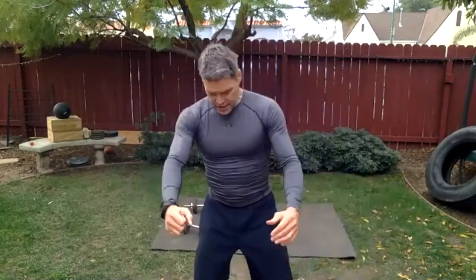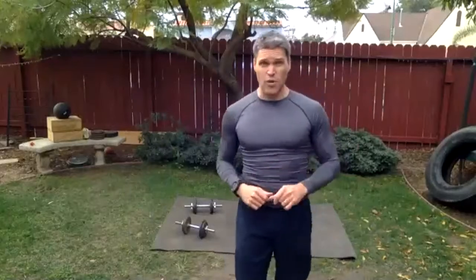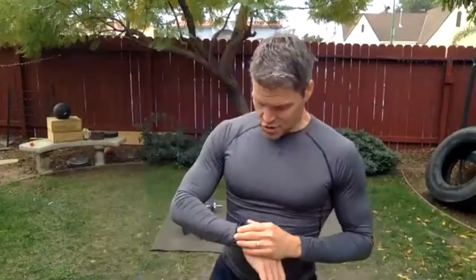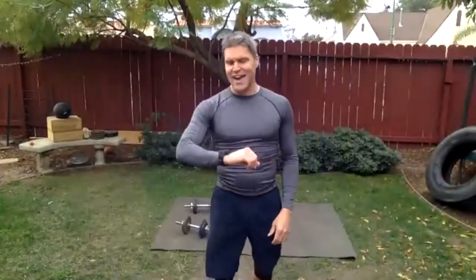Got the back working here, so we pull back. It's all about that back. It's all about that shoulder blade coming onto the back. Feeling that work in the posterior chain. Speaking of which, we got one more little posterior chain move to do after this. I think we'll be able to squeeze it in. Good job. Let's go 10 more seconds on this. Make it work. Get that push-up in if you can. This is one of the most cardio-intensive upper body moves that I know. All right, 3, 2, and stop.